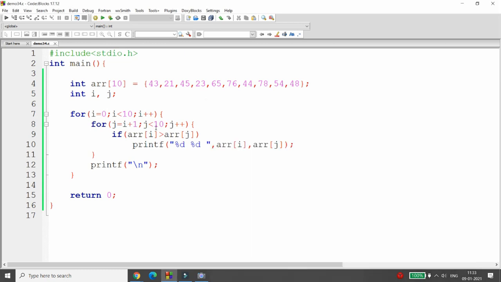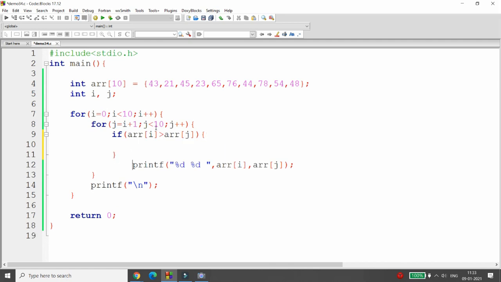So now what do I need to do? I just need to swap the numbers if that number is greater than that particular number. So how can we do this? Here we will simply print the array so we can check whether the number is replaced or not. So what am I doing? temporary is equal to arr of i. So what happens? See, the first number will be 43.